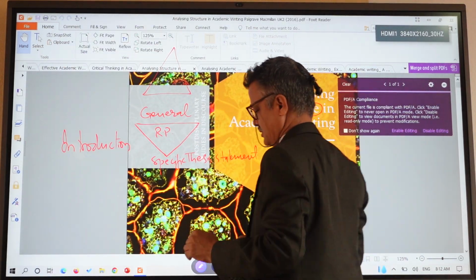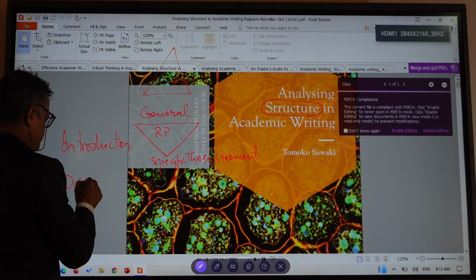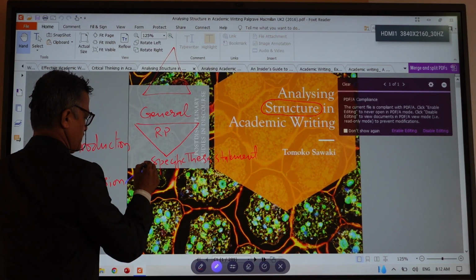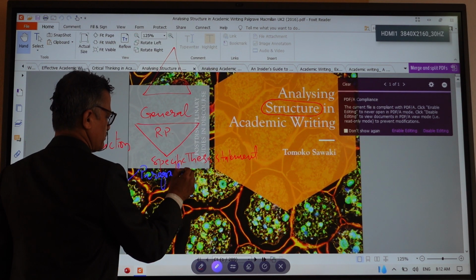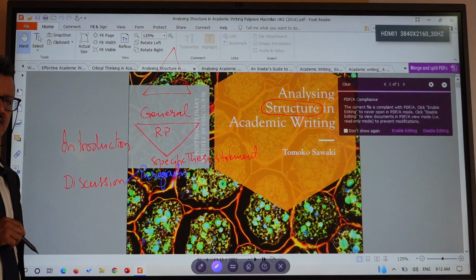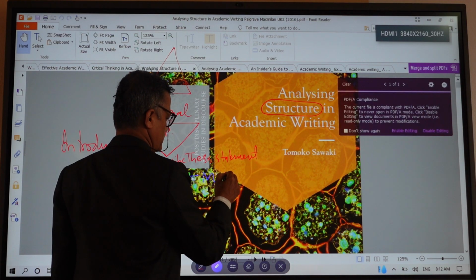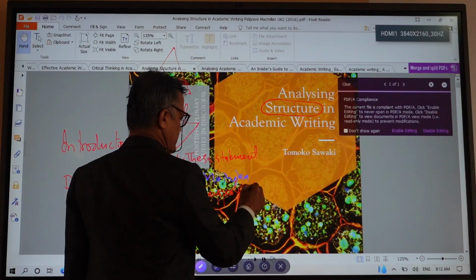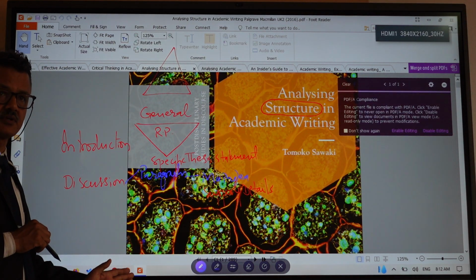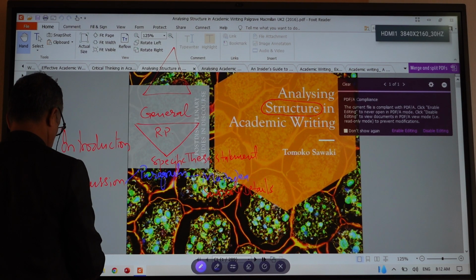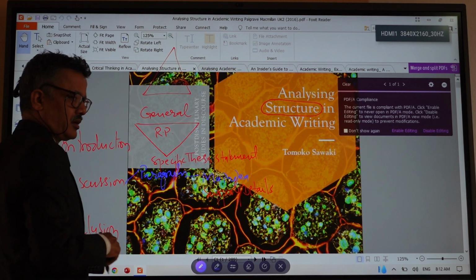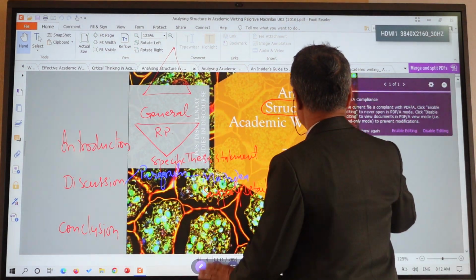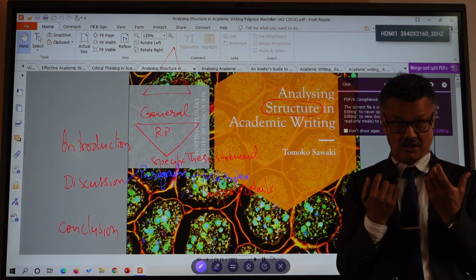It has structure. Then you have a discussion section in your essay. Right? Discussion sections have paragraphs. They have paragraphs, right? Paragraphs have a main idea and supporting details, right? Then you have a conclusion. Look, see the structure. And a simple essay has a structure, right? So academic writing has structure. I need to learn that.